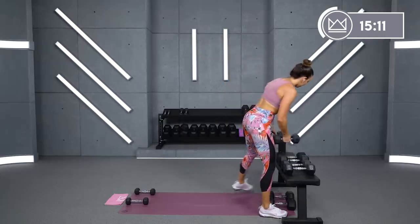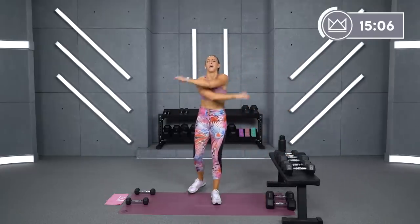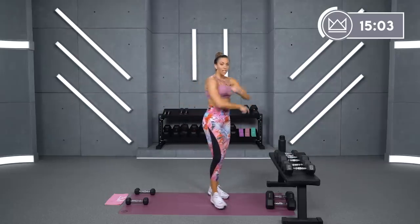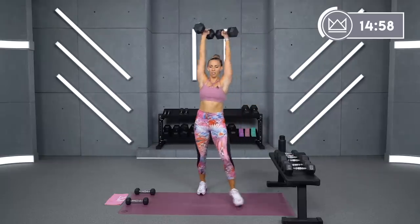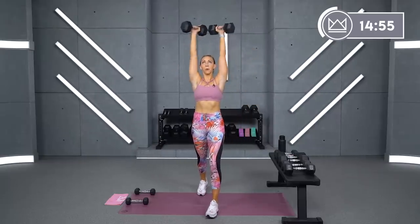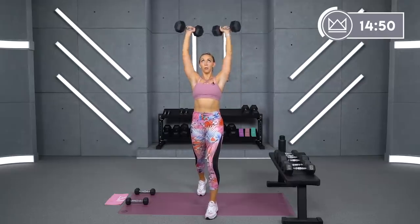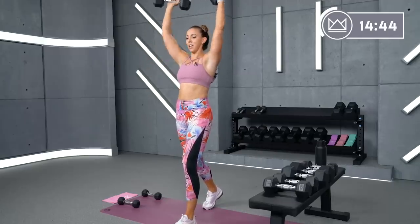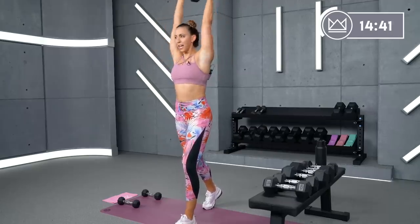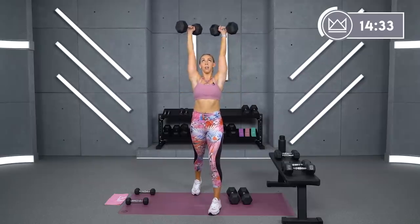Okay. Shoulder press again, shimmy it out. Good job. 5 seconds, last round of shoulder press. Let's go, 2, 1, come on. Control everything. Good job. 20 seconds in. If you want to jump up, you can. I'm going to do the same thing. We're going until you see 14, 15 on the clock. 20 seconds to go.